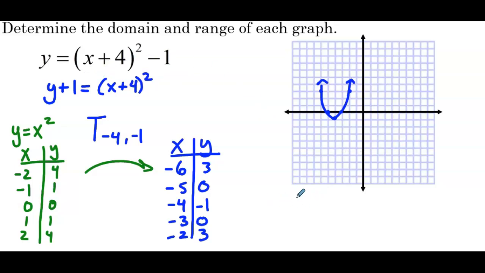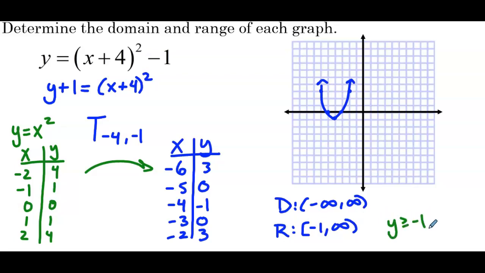They ask us to find the domain and range here. So the domain is all reals, negative infinity to infinity. Range, working from bottom to top, the lowest y value is -1, it goes to infinity. If you want to express this as an inequality, it would be y is greater than or equal to -1. Always good to review inequalities and interval notation side by side.